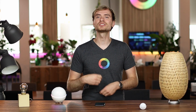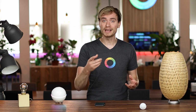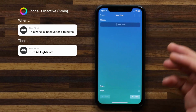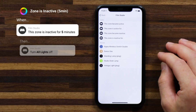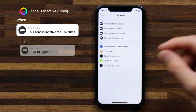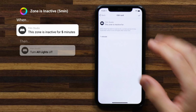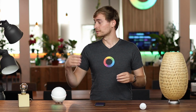We also want them to turn off after a certain amount of time when the zone is not active. And we can use a flow card for this. So let me create one more flow. For the when card, again in the film studio, I want to choose that this zone is inactive for. And here you can choose a certain amount of time. I'm going to select 5 minutes. So this flow will trigger when the zone here is inactive for 5 minutes.